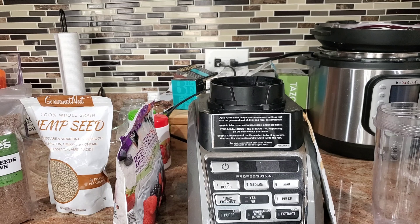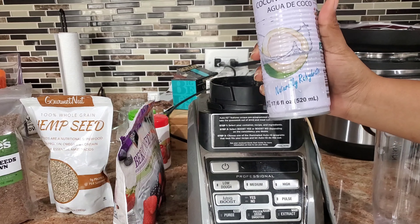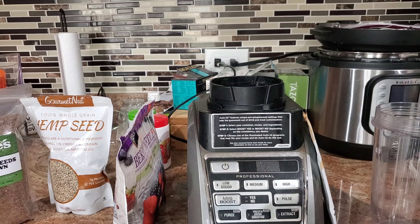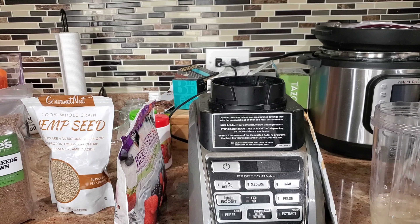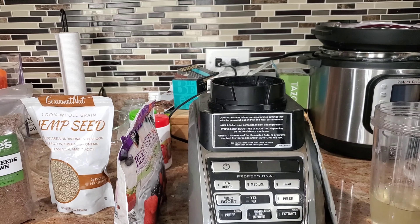So what I typically do, I add a lot of stuff to my smoothies. First what I do is add that natural coconut water. I typically add about 8 ounces — that's about a cup. Depending upon how thick I want it to be is how much I put in there. Sometimes I got to go back and add a little bit more depending upon the thickness of the smoothie. So we just got that nice good coconut water there.